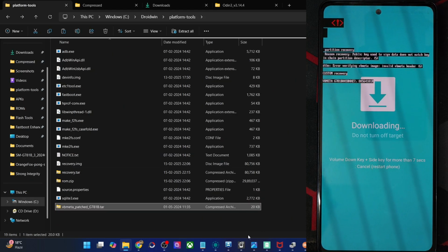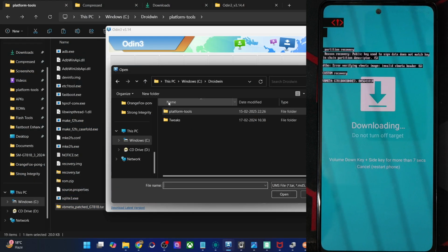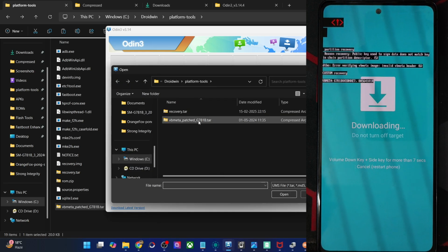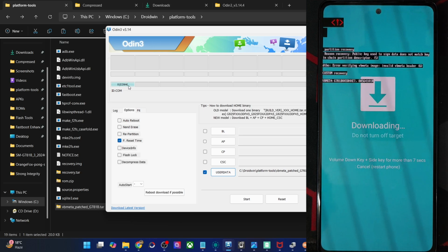And now let's load the file in Odin and flash it. So make sure you have unchecked the auto reboot. If that's well and good, click on user data. And now you have to select the vbmeta patch file, click on open. And currently you could see my phone is still being shown there. It's well and good. Now just click on start. The flashing will now start. And the flashing is now complete.